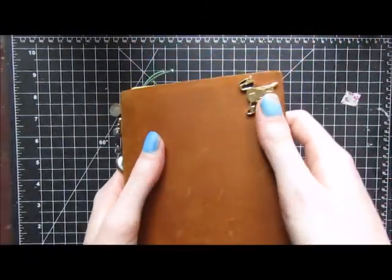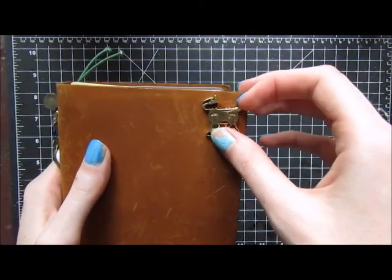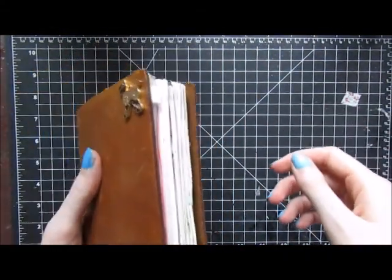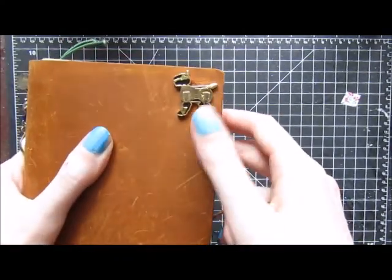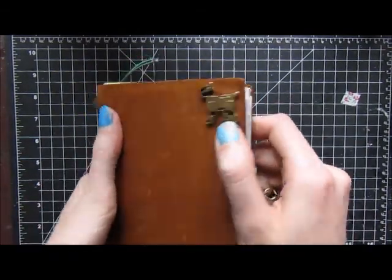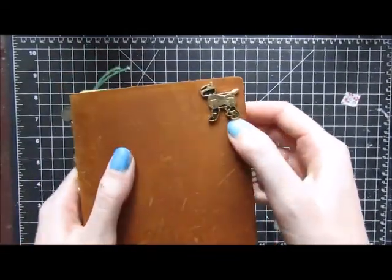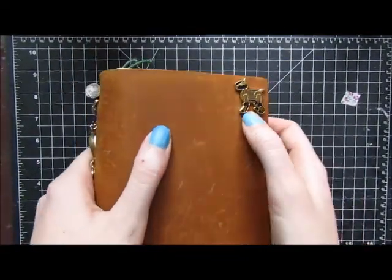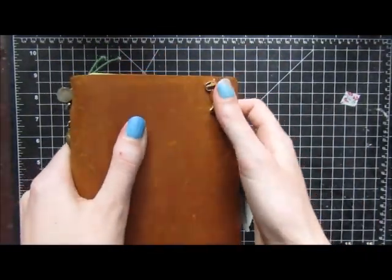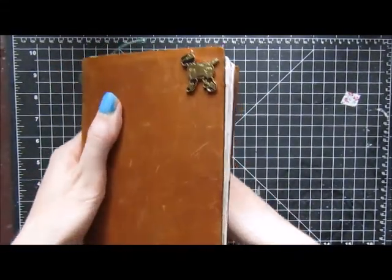And I think it's a nice addition, and also I didn't want to lose it. I had repaired the pin itself a couple of times, and I didn't want it to fall off and lose it somewhere, because that had happened to another pin that I really liked, and this one I wouldn't be able to get again. It's been here for a couple of months, and it is very secure. I don't remember the exact brand, but it was some kind of cement glue, and it worked great. It stays put. This is metal, this is leather, and yeah, I think it's a nice touch. I think it looks nice.